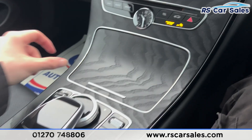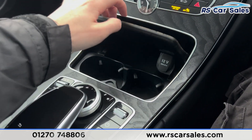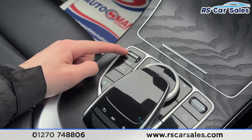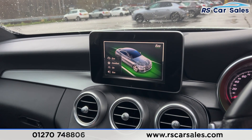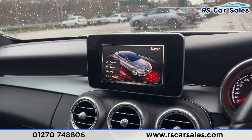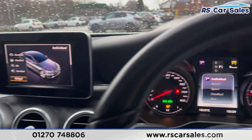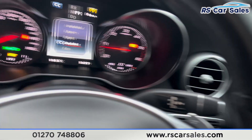The wooden effect trim really makes the interior a nice place. We've got the dual-zone climate control with ice cold air conditioning, and a nice little clock in the center. Open this up and you'll find some storage space with cup holders and 12-volt connectivity. We also have the drive mode buttons — press here and you'll find eco, comfort, sport, sport plus, and individual drive modes.